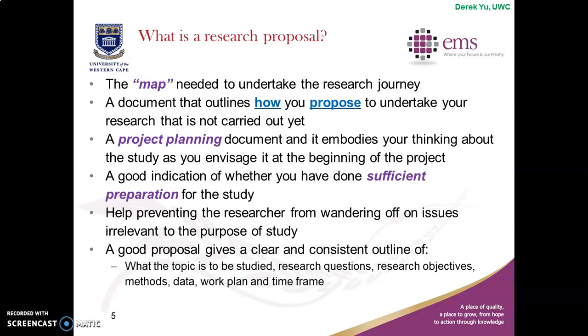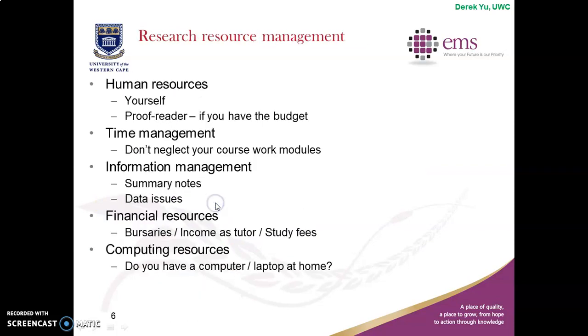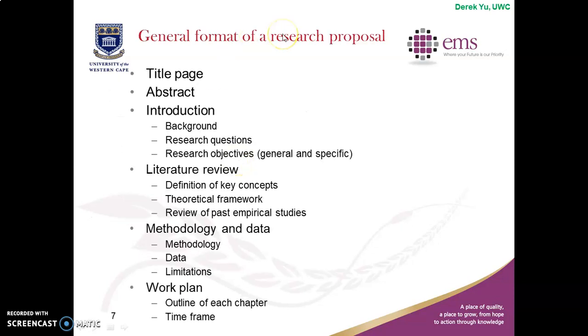And then for the research proposal, you should have some pretty clear ideas on your research objectives, because if you have unclear research objectives in the proposal stage, then you are going to struggle when it comes to the actual literature review and your actual research long essay. Okay. I don't think I need to talk about the resources. I have mentioned it in the first few lectures, and this is the general format of the research proposal.